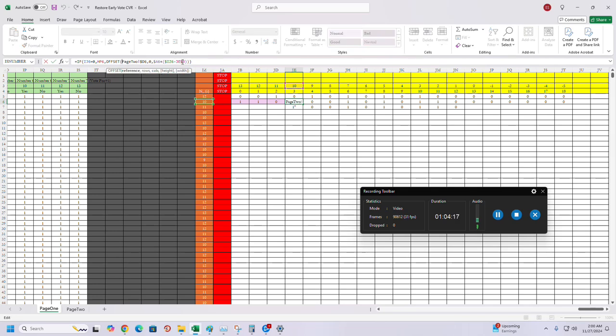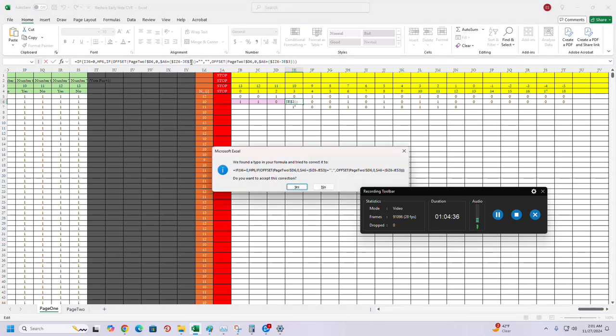Where is the end of this? The formula is right, by the way. We have to put a little bell and whistle on it. Then we're going to write if this equals blank, then blank, otherwise itself.